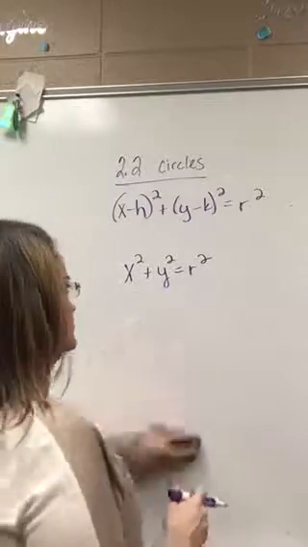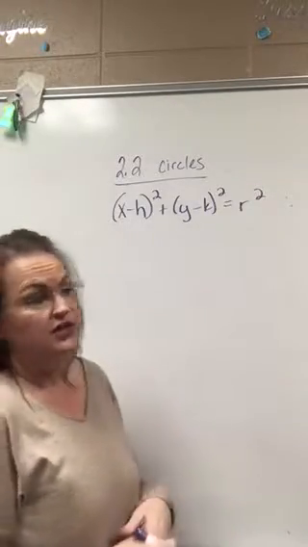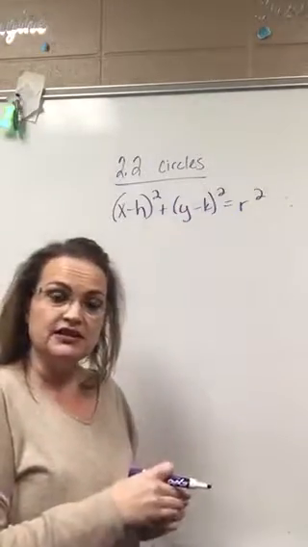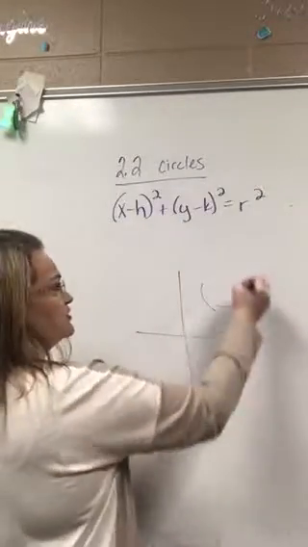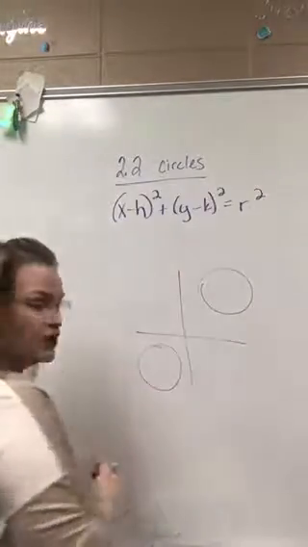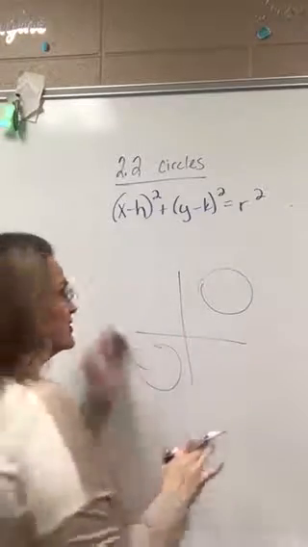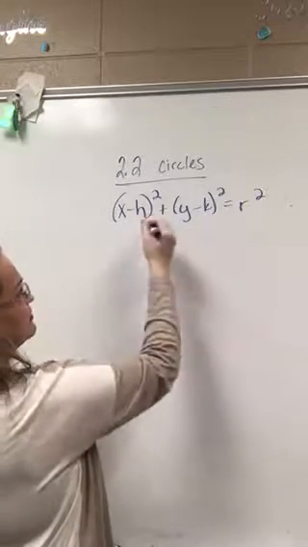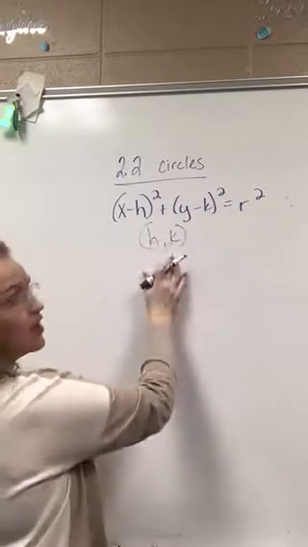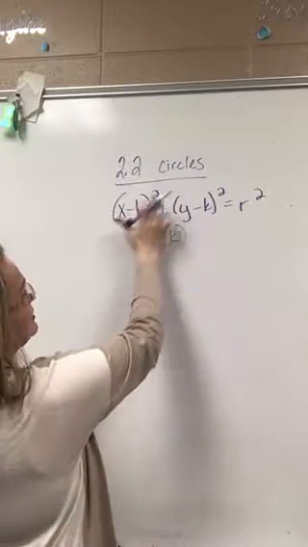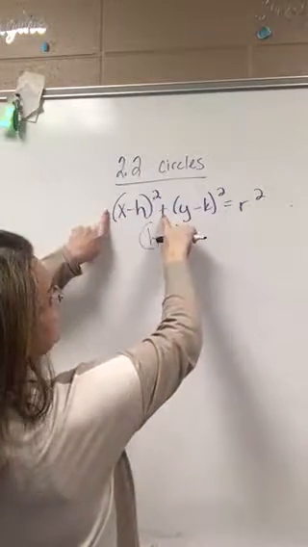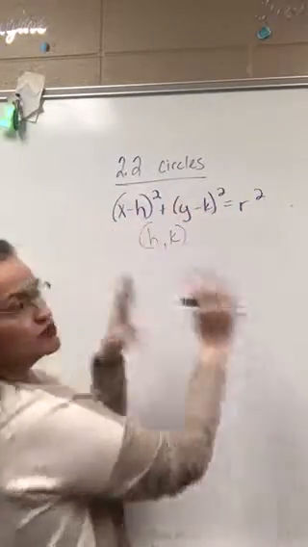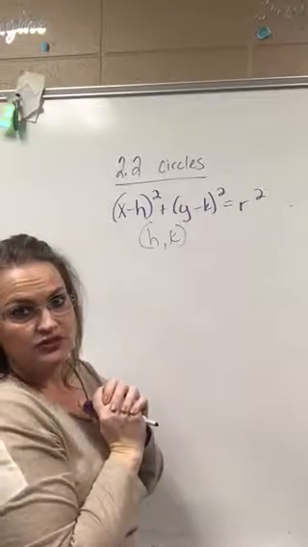Now, not all circles are centered at the origin. So this other formula you'll see in 2.2 in your book, it shows that sometimes it's offset. Sometimes your circle is over here in quadrant 1, or it's down here in quadrant 3. So it's offset from the origin. So if there is an offset, it will look like this, where h and k represent the centering or the offset of the circle. So notice it's still x squared and y squared. There's still a positive between it, and 1's in front here equals the radius squared.